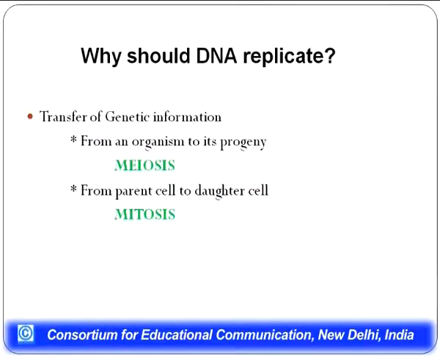This is done through the process of mitosis. Secondly, the organism has to pass the information present in its DNA into the next generation, that is the progeny, through the process of meiosis. Both mitosis and meiosis involve replication of DNA, and these processes have to be of high order fidelity, so that all the information present in the cells is passed on as such, and there is no change in the information from one generation to another.